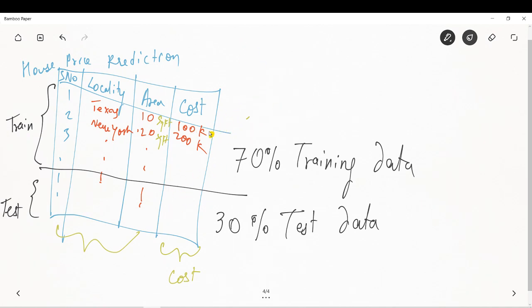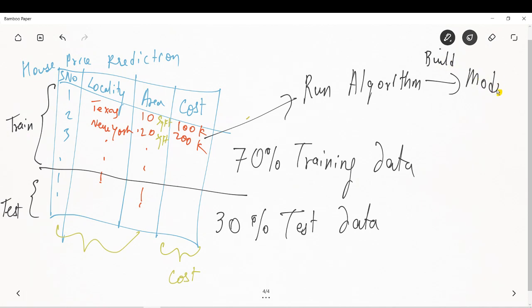Again, what is done is, using this data, a model is built. You run an algorithm and build a machine learning model. Okay, algorithm is nothing but some piece of code. Model is nothing but the same piece of code with certain parameters found, right?